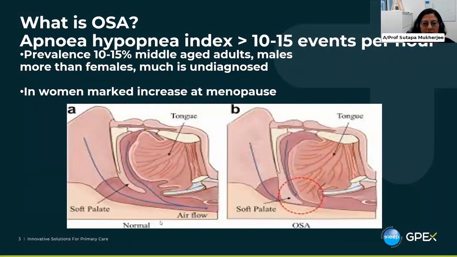And so this diagram really shows what happens in a normal person, that when they're lying in the supine posture, there's airflow going through the oropharynx and heading down in towards the lungs. But when you've got sleep apnea, you can see you've got more tongue, and what's happening is the tongue is moving posteriorly and actually causing obstruction, so air is not able to get down into the lower airway.